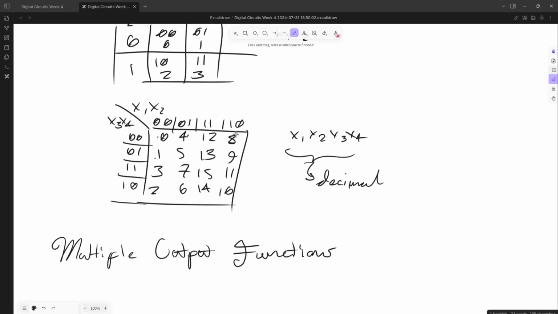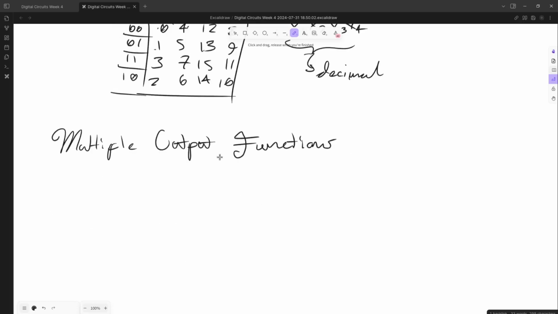Let's say you were to optimize a K-map for one function only, and then for another function individually. The cost of implementing both of them separately is often greater than what it would take to implement them simultaneously.